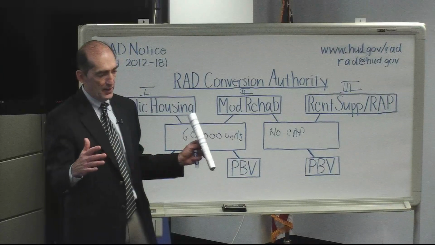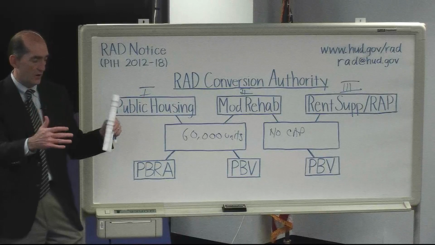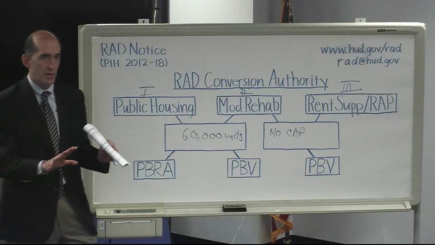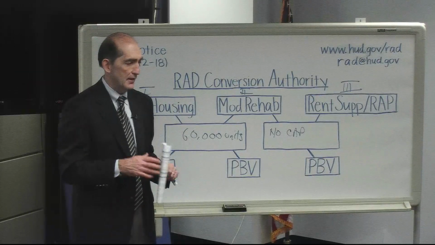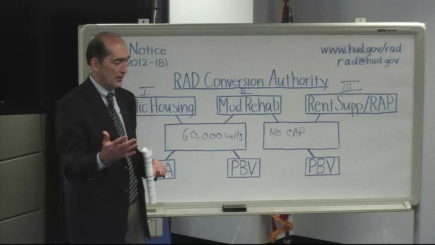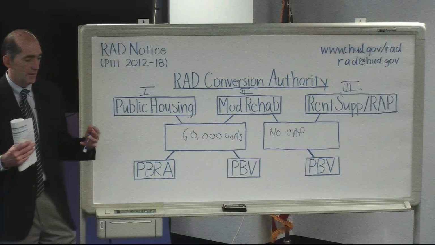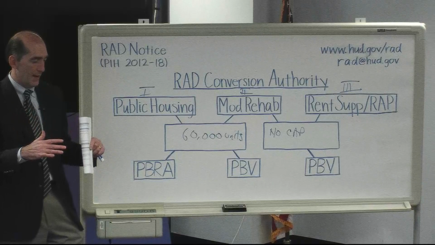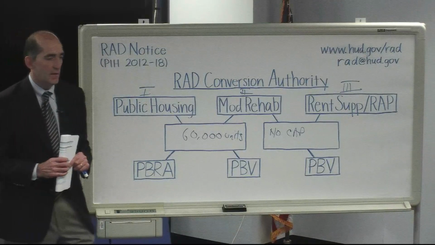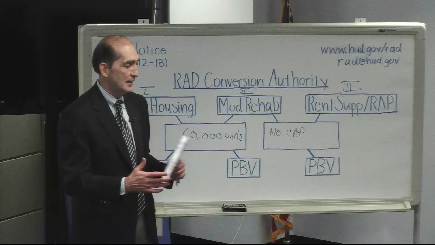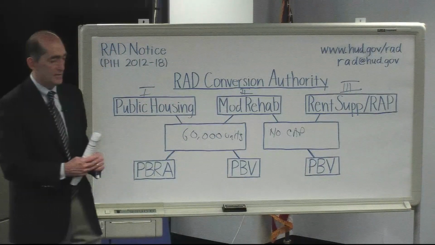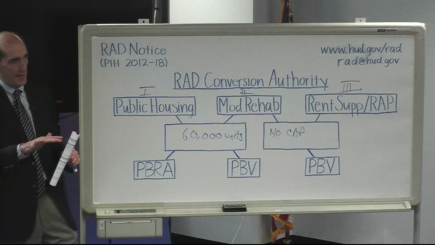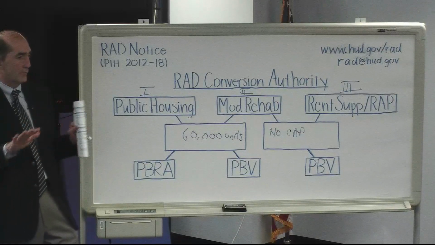So the PHA thinks that through and knows what the rents are, walks through the operating expenses, looks at its capital needs, and looks to see how much that property can actually generate in first mortgage proceeds. And if the property throws off enough NOI, or net operating income, to cover the capital needs, then you can finish the application. If, however, when you're completing the application and drilling down through the pro forma, you find a hole, that the project still can't meet the needs, it needs to raise $2 million but it only can generate $1.9 million, then you won't be able to submit the application until you identify in the application where the other sources of funding are.